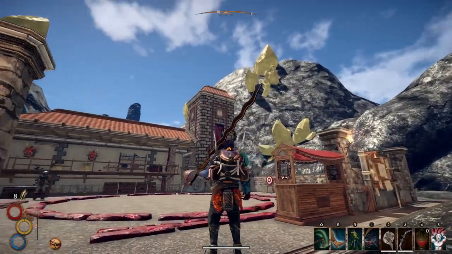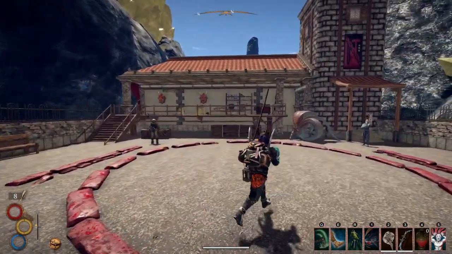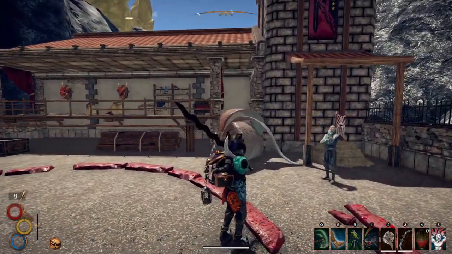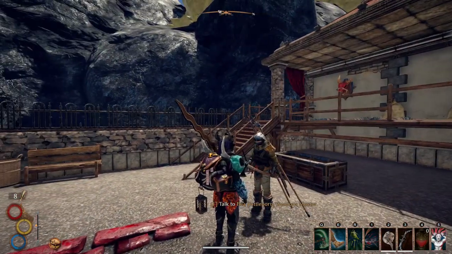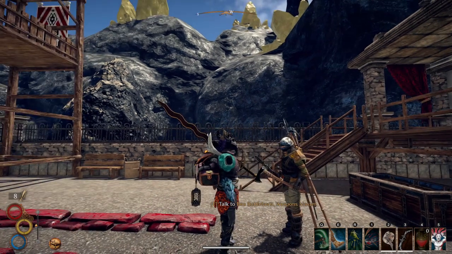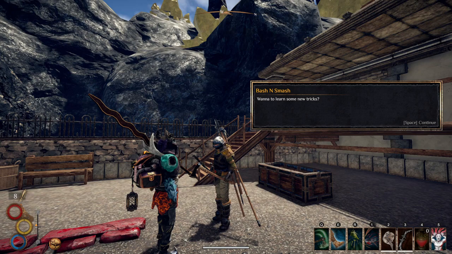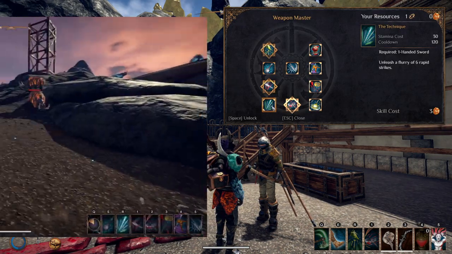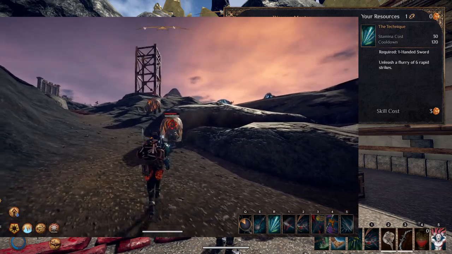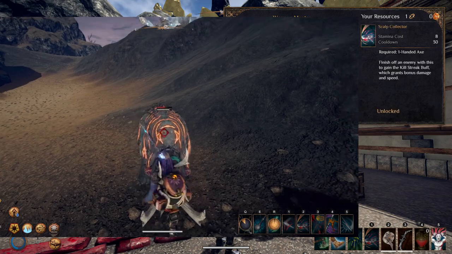Alrighty, so here I am at the training grounds and I'm just gonna walk in. There's the arena master that you can talk to if you wanna do fights. But over here, much more importantly, is B, Battleborn Weapons Master. Now, if you talk to B, we'll get to see the new weapon skills added to the game. So the new skills are the technique. Required: one-handed sword. Unleash a flurry of 6 rapid strikes.